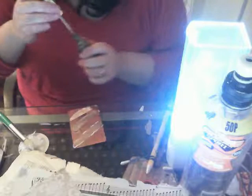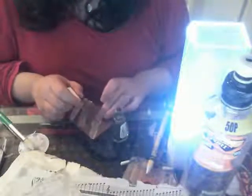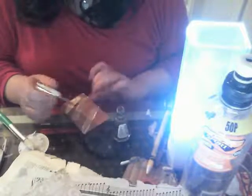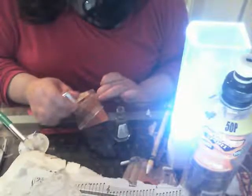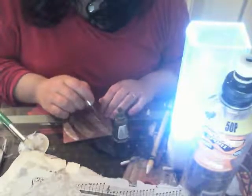What else can I do here? I'm gonna just add a wee bit of nail polish, I think. And since it's only black nail polish that I've got to hand, I'll just use this, because I don't like this white. I know you can't really see it that well, but I don't like the white, so I'm just going to go over it with the nail polish. I wish I could zoom in, but I don't know how to do it on this camera, so you could actually see what I'm doing. But basically I'm just painting along the edges of the paper just to get rid of that white. So that's what I'm doing, guys, just randomly painting around the paper just to get rid of the white.